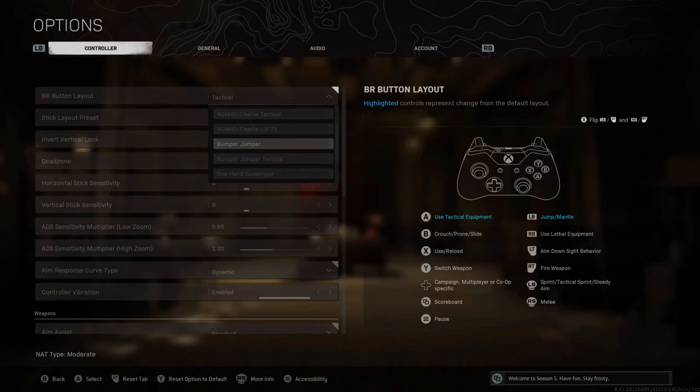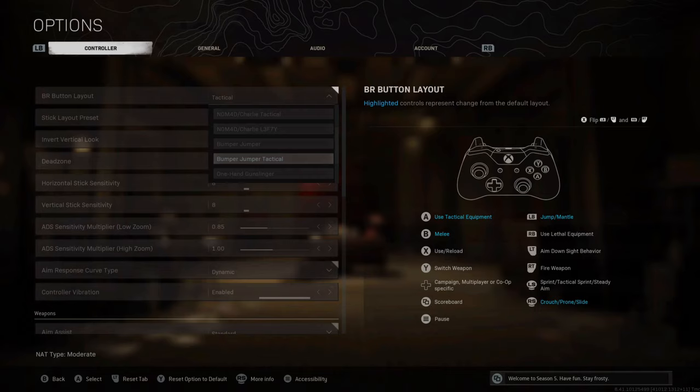A lot of people might like this because it allows you to jump shot with ease. However, the layout I think is even better than bumper jumper is the one I just mentioned, bumper jumper tactical. Basically, this is the exact same as bumper jumper, the only difference being that this time it includes a tactical layout. To make that make more sense, the B or circle button is melee and your left analog is to crouch, sort of like tactical is. So it includes tactical along with bumper jumper. Just try all three of these out, see what you like and what you don't like.